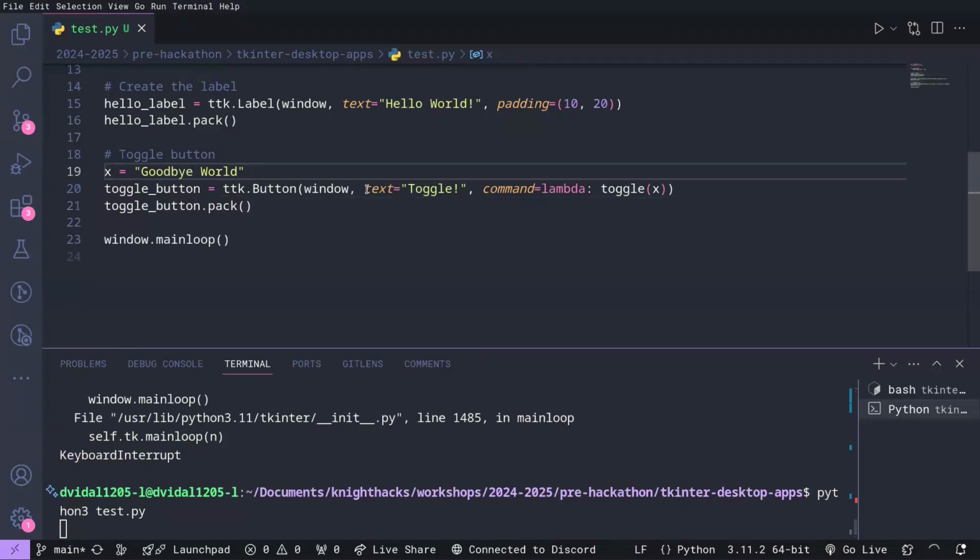So the whole reason we create a Lambda function is because we're not actually supposed to give input to our command. So what we do is we make a command that calls a command with input. It's so stupid, but it's just the way that the GUI is architected. There's nothing we can do about it, right? But this is just how we have to do it. So you create a Lambda function and then call it the way you want.